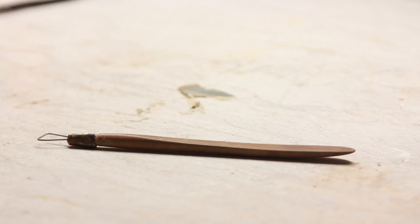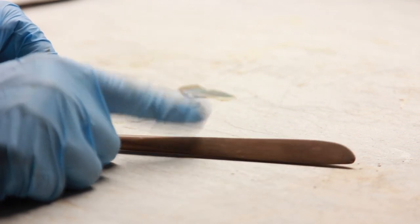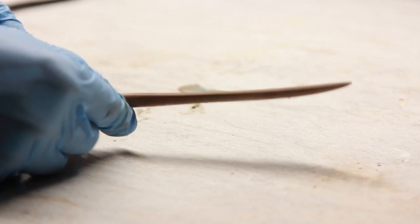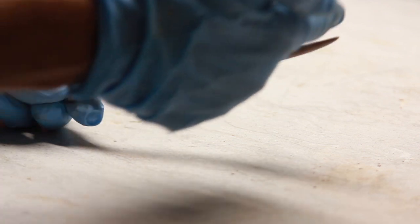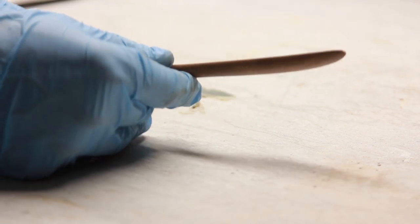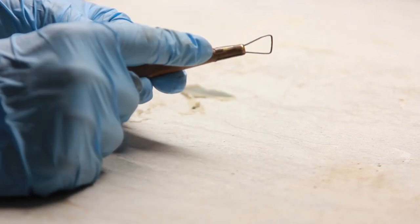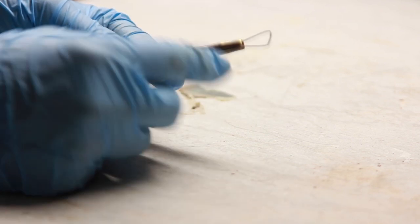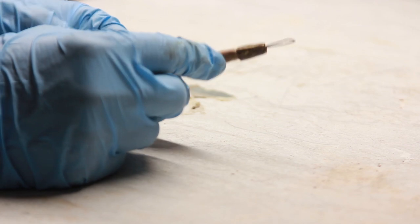This is the tool I like to use most often. It's round and it's a small version, but it's the exact same sort of tool. It's flat on one side, but kind of curved up. This is the business end of the tool. This is where you're going to do most of your modeling. And on the other side, it's curved. But on the other side, you have this. This is broken. I've been repairing it. These ferrules tend to break all the time.